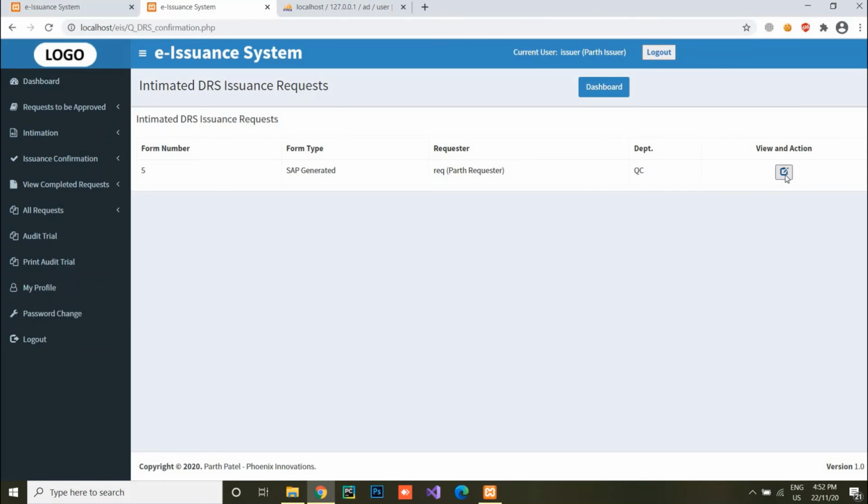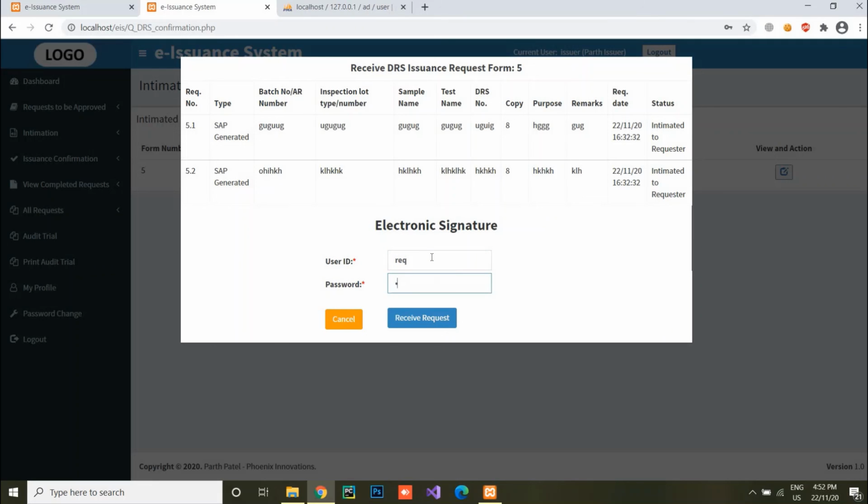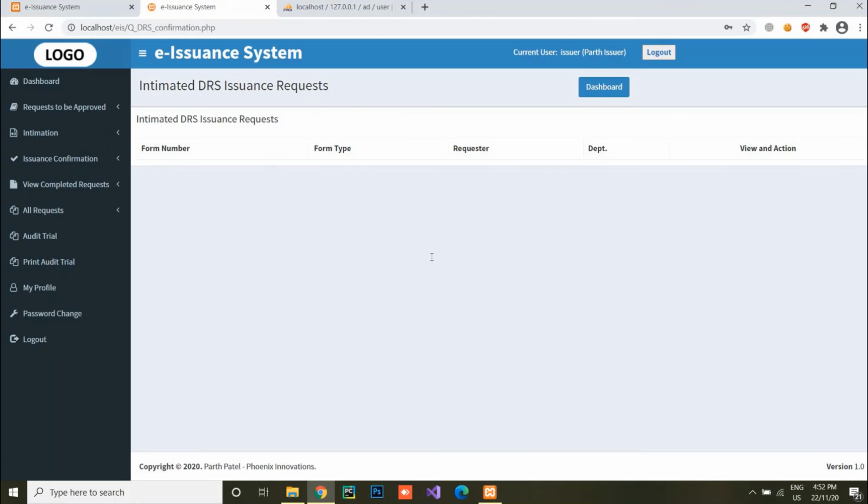Okay, so the whole cycle is clear. The requester has requested his or her document, the issuer will approve, then he or she will intimate, and finally he or she will give the document to the requester. So the whole cycle is finished.